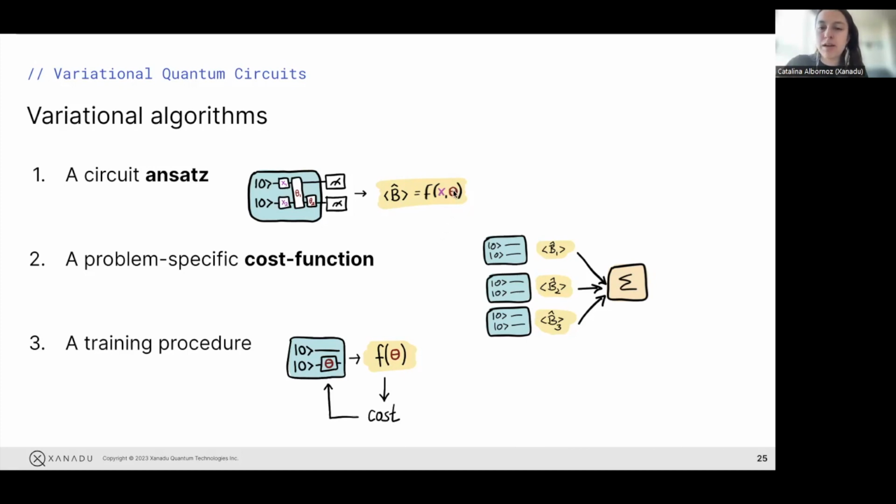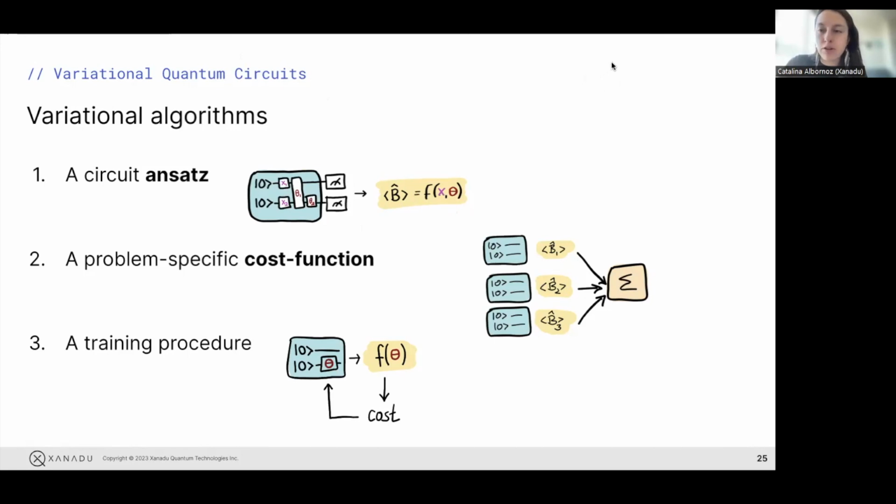We had theta, which was indeed trainable. And you can have many thetas. Here you see theta 1, theta 2, and you can have several data points, so x1, x2.